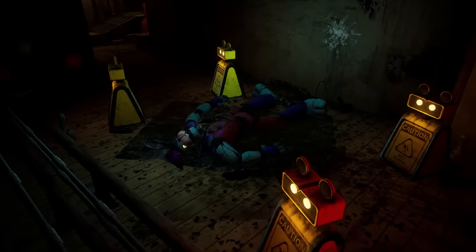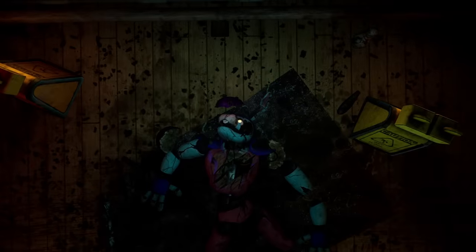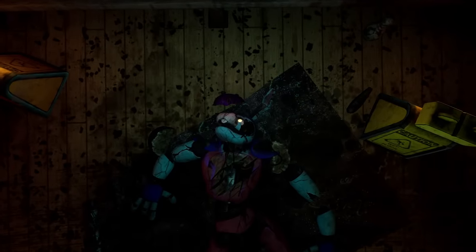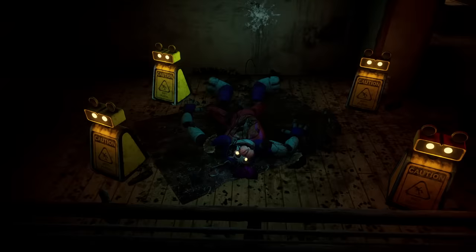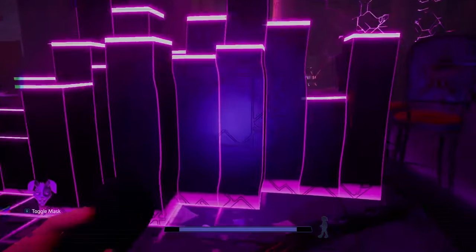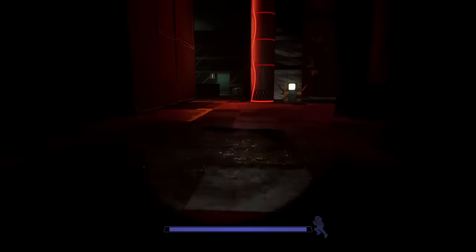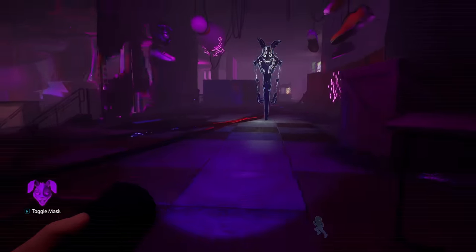Entering this room, we can actually see a decommissioned Glamrock Bonnie laying on the floor. This is a really cool Easter egg. Glamrock Bonnie was one of the most heavily discussed things upon the release of Security Breach, so to see him now actually make an appearance in game is really cool. Also, Easter eggs like this encourage you to explore every area of the Pizzaplex to the best of your ability, which adds even more replayability to the game.